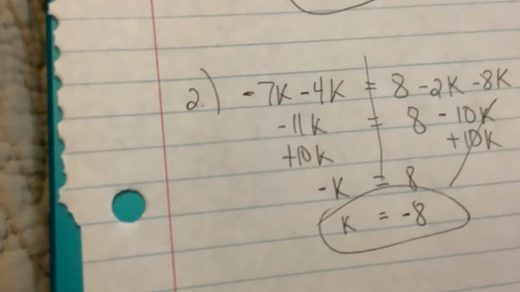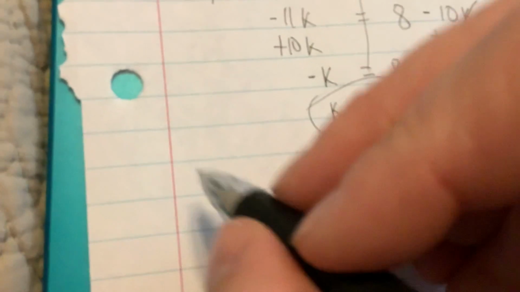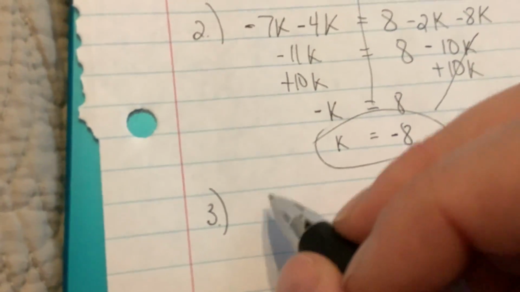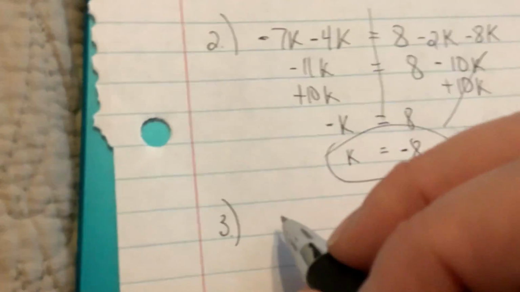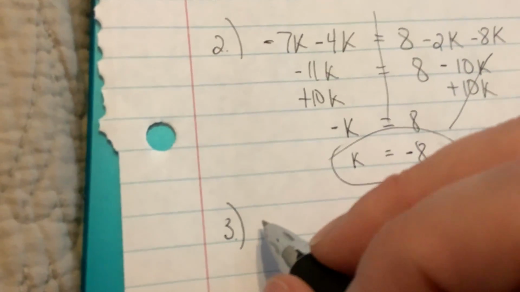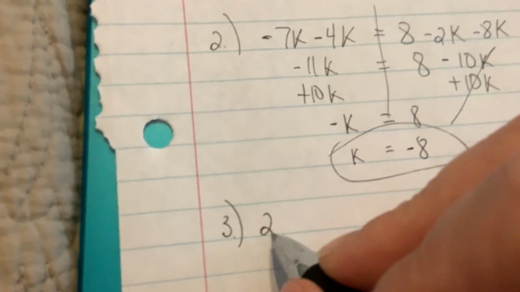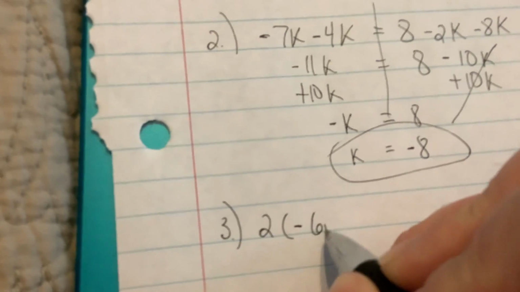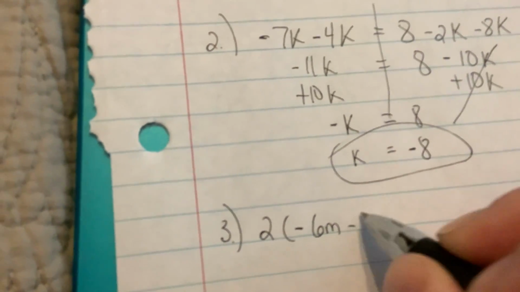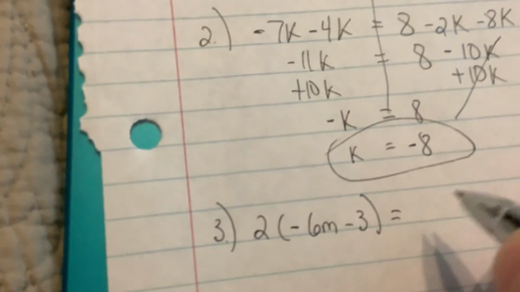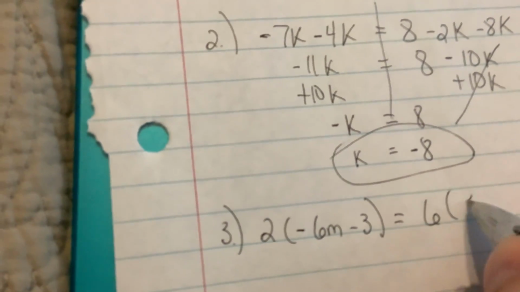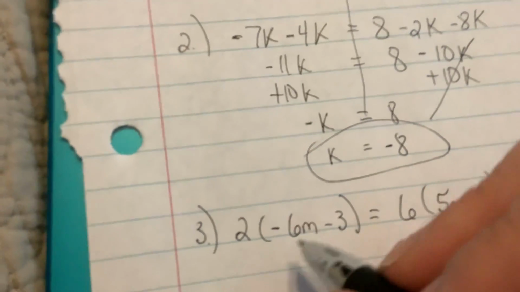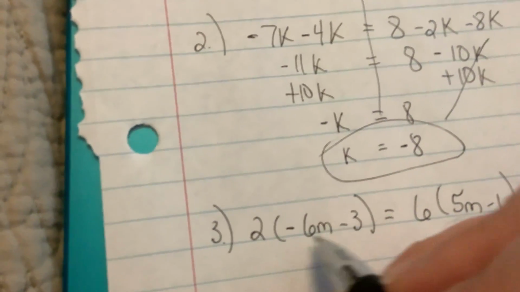Okay. I'm going to do another one. This one, I'm going to put another little wrinkle. Okay, and you can go back and watch these. And like I said, if you type in variables on both sides, you will get lots of different videos. But I'm going to throw in some distribution here. So, let's distribute first.